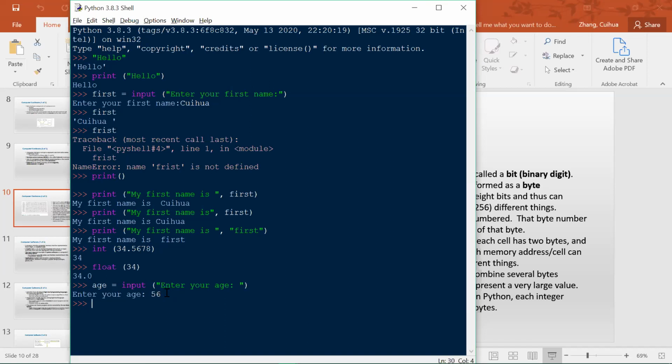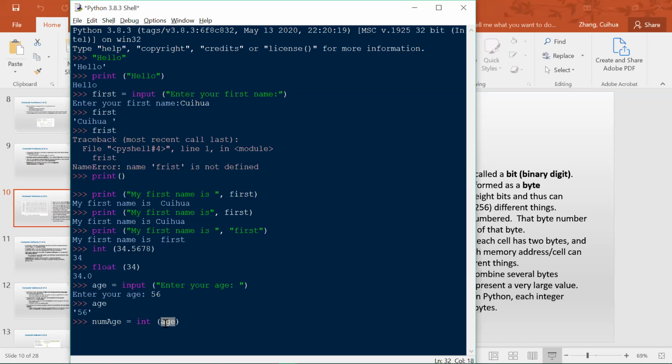So now if you enter age, you will see it is a string, not a number. How do we make that into a number? You can say num age equals int of age.